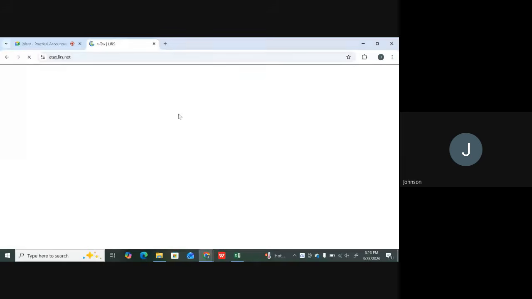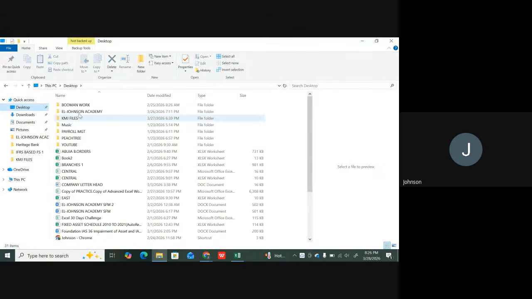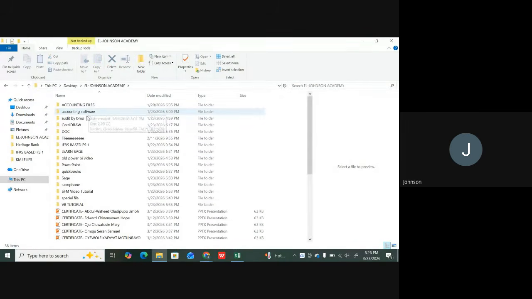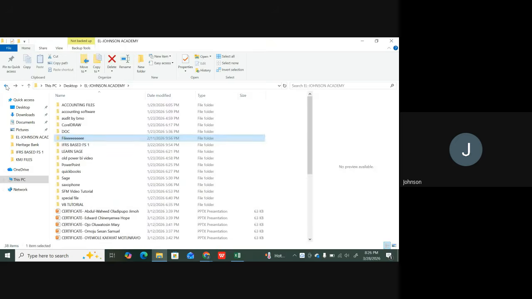I'm still trying to open the ETAS portal, but I will not wait for this forever. So I want to go on to do other things while we are waiting for that. Let me quickly go to the file we are going to work with today. We are going to work on our fixed asset register. I know why I'm trying to show it to us, because if we don't know it, it's going to really affect us in whatever we are doing. So let me see. Okay, it's not here.